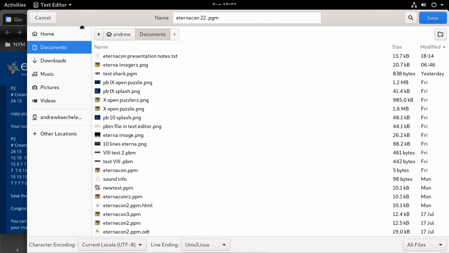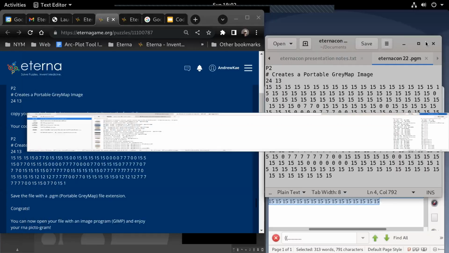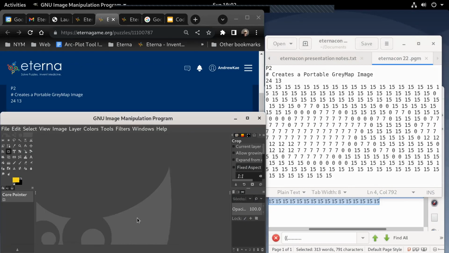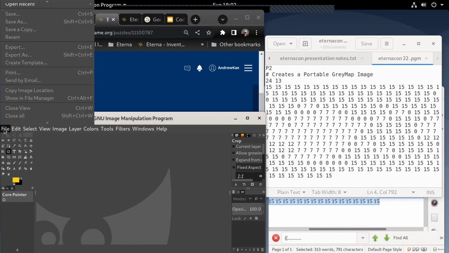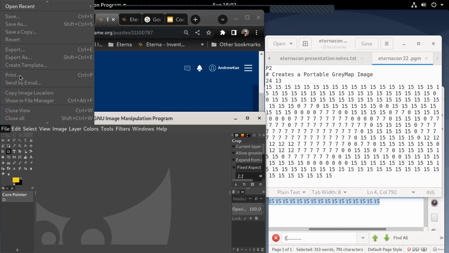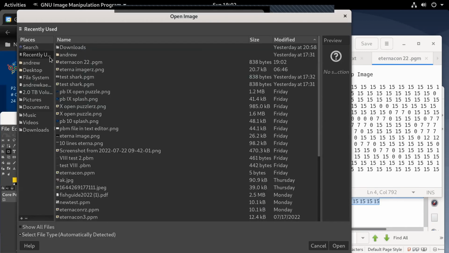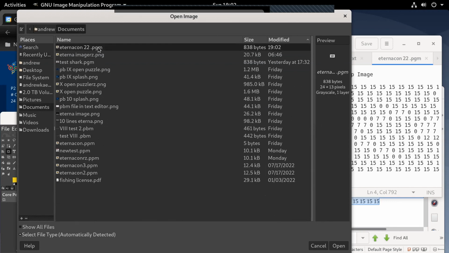Was that a .pgm? Yes, PGM. Now if you're using GIMP, my Linux desktop will open these files, but I can go to File, Open, and Documents, and choose the PGM.